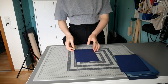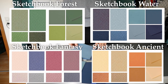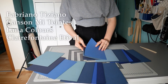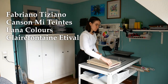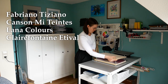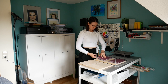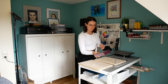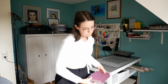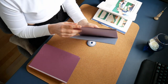I planned the paper colors and types meticulously. These are the four sets of the thematic sketchbooks I thought of. The brands I got them from are Fabriano Cicciano, Canson Mi-Teintes, Lana Colors, and Clairefontaine Etivelle. All of them are 160 grams per square meter, and because it is artist paper, you can use all dry media on it and allegedly even some wet media such as gouache, but I will have to try that out myself.